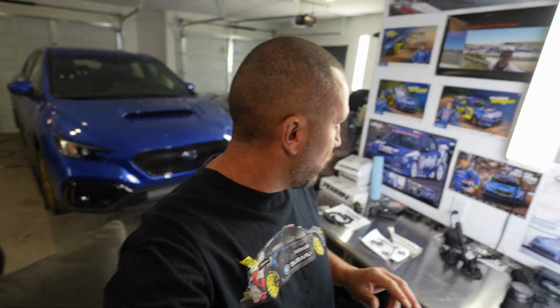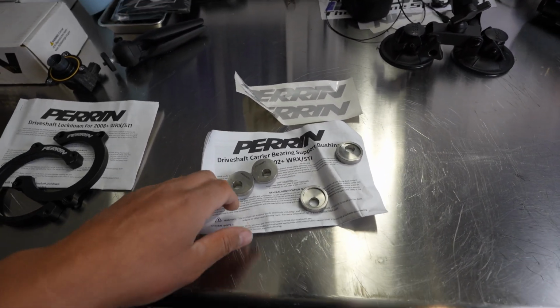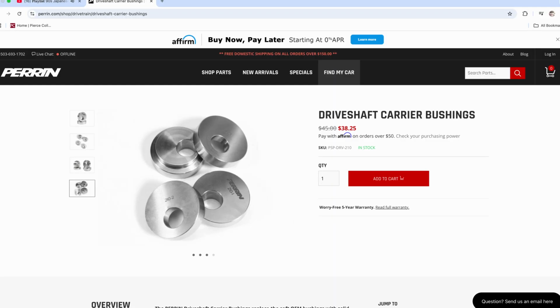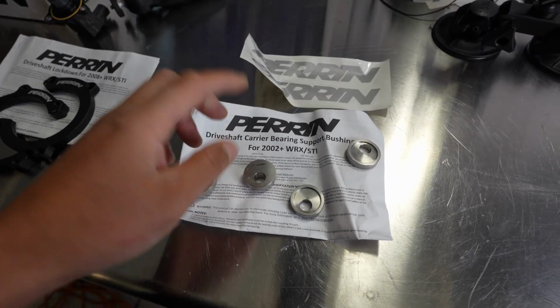Hey, what's up guys? We are back with the 2022 WRX, and today we're going to be working on driveshaft modifications for the VB. So we've got the driveshaft carrier bearing support bushings, and these are for 2002 WRX, which will work with the VB WRX 2002 Plus.